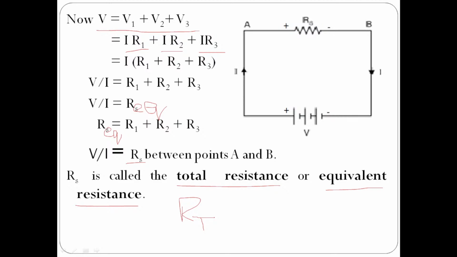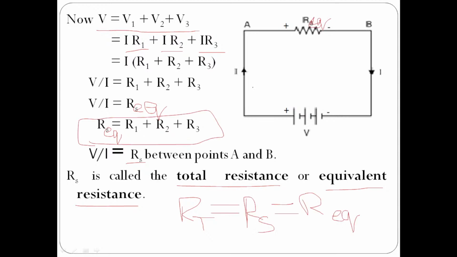So when elements are connected in series, if you want the total resistance, simply add the resistance values, you will get the equivalent resistance. So you can redraw the circuit. You can replace all the elements with a single resistor. Instead of drawing 3 resistors, now you can draw a single resistor whose value is Req or Rs or RT. Simply add R1 plus R2 plus R3, and this is our equivalent circuit. This is known as equivalent circuit.